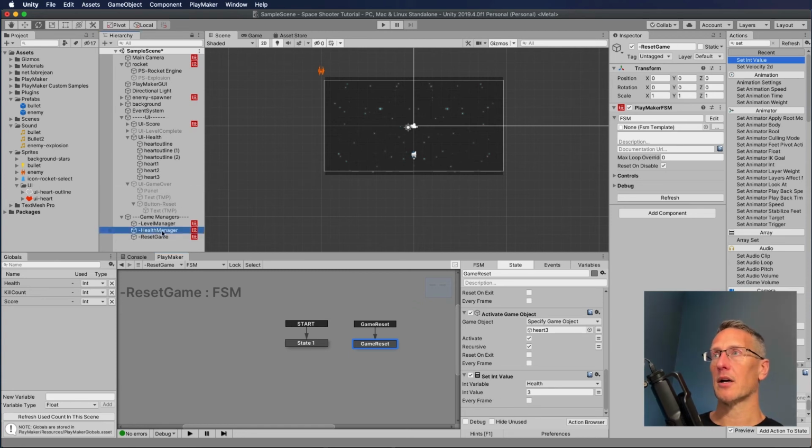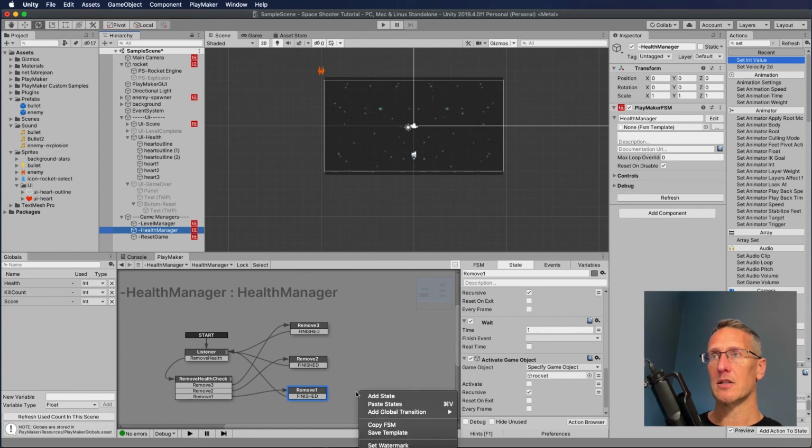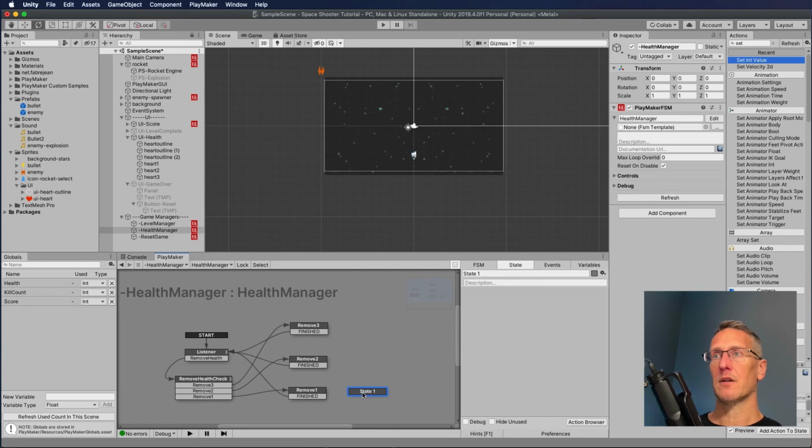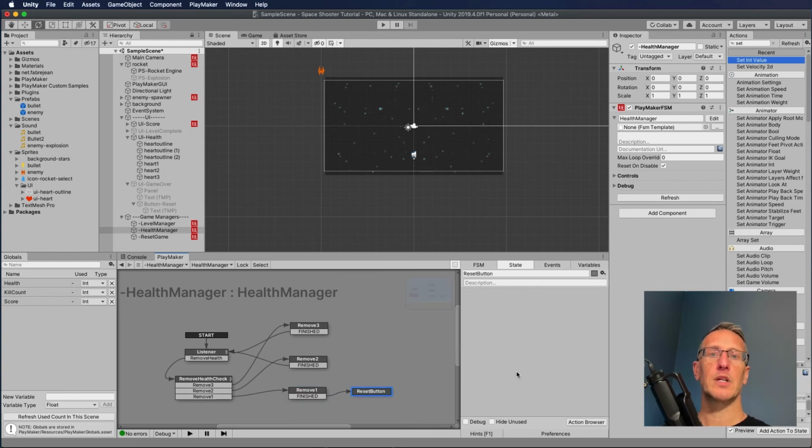Now we need to go back to our health manager, and we're going to call that FSM when we've hit our button. So I'm going to go ahead and just add one more state in here. So add state, and this is where it's just going to be listening for that button. So we're just going to add our reset button text in there for our state. And instead of going to our listener for re-listening to health, we're going to then go to the reset button. In this, we just want to listen to when that button is hit.